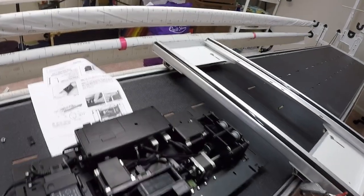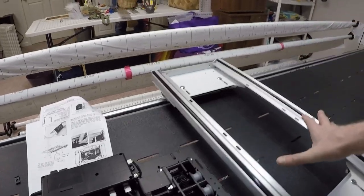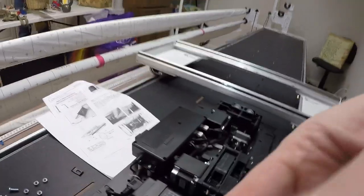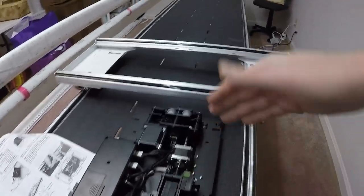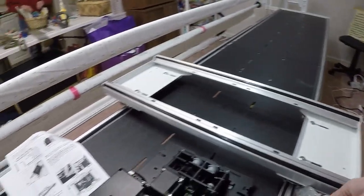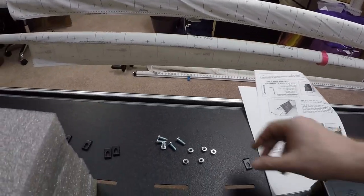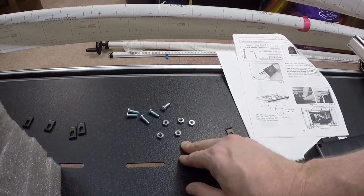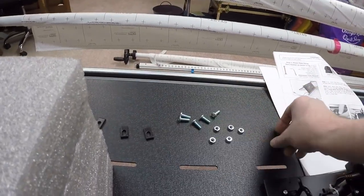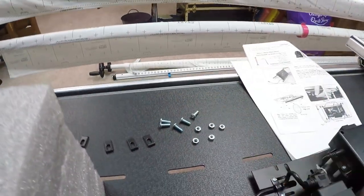Step one appears to be taking this motor plate that you see here and installing it on the frame. So that's what I'm going to attempt to do. There's several pieces that are involved. There's the actual motor plate itself. There is the actual carriage I'm going to mount it on. I need to have five hex screws. That's what I have here: these five screws, five nuts, five carriage clamps. That's these little black things here. These things came in a little separate packet.